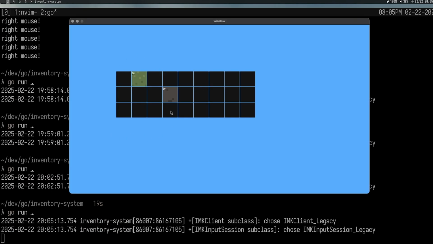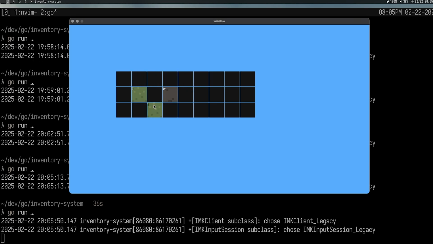So we're on here, we're on a cell, we right click, and now we have 5. And if we right click again, you'll see that we are transferring items back in. So we're able to split things like this and then put items in. So it looks like we have an effective system, except I just found a bug.